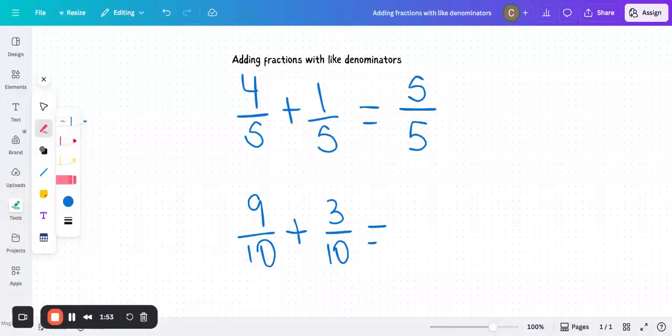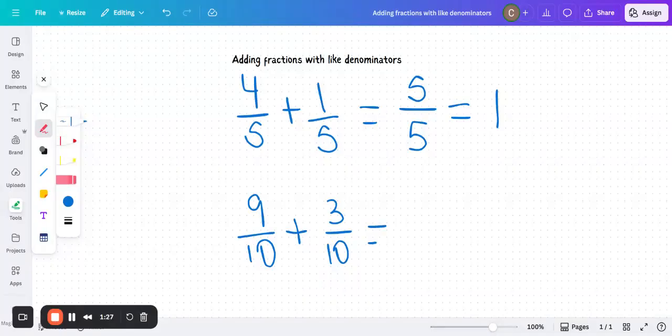Now notice with this fraction, the other examples we had were called proper fractions, where the numerator was smaller than the denominator. We didn't have enough for a whole one. Now we have 5 out of 5. So 5 out of 5 means that we have a whole item. And so I can simplify this to 1. So 5 divided by 5 is 1, or we can think of it as it being a whole item.